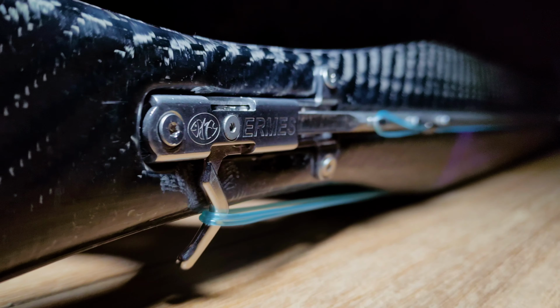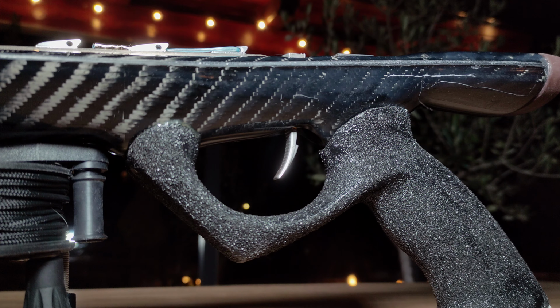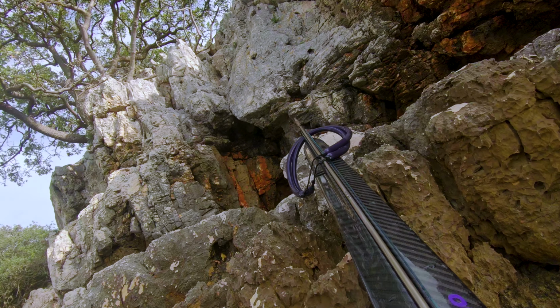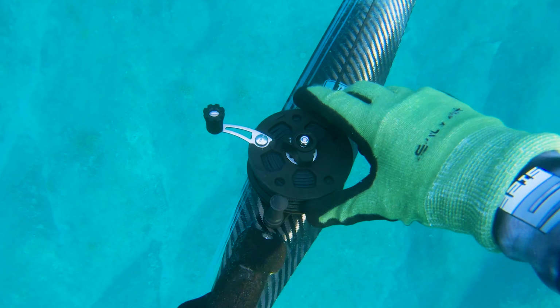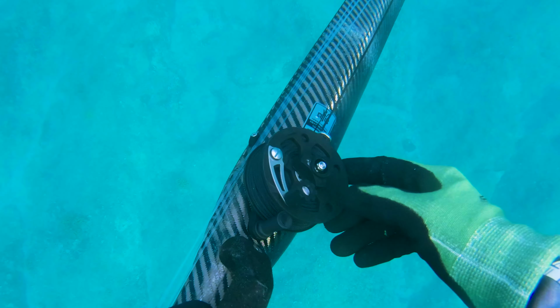It's got the Hermes double roll mechanism, which is smooth like butter. The trigger is really soft and responsive, which is something I've never experienced before and I really like it. The reel has this foldable lever that will make reeling Dyneema back on a lot faster and smoother, and there is 40 meters of Dyneema on there.